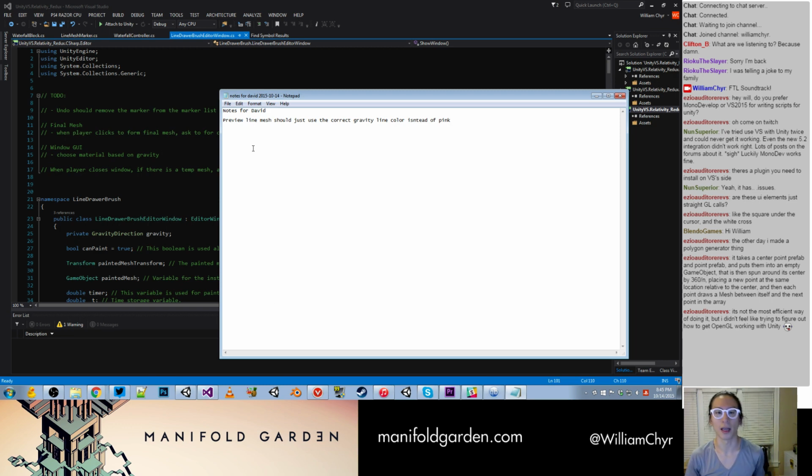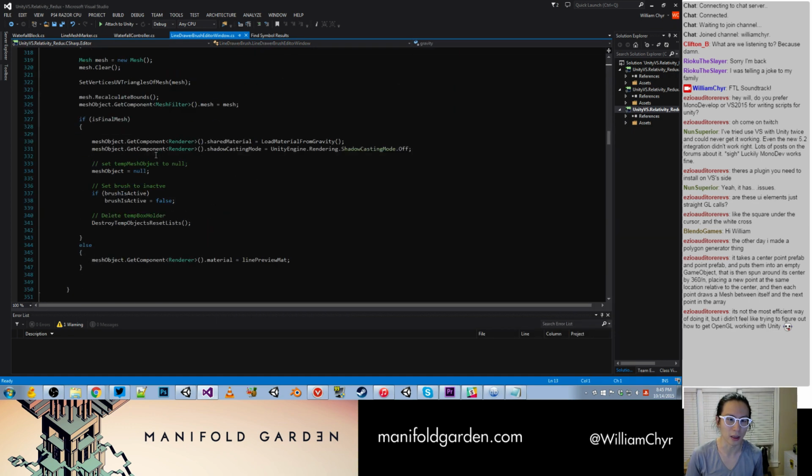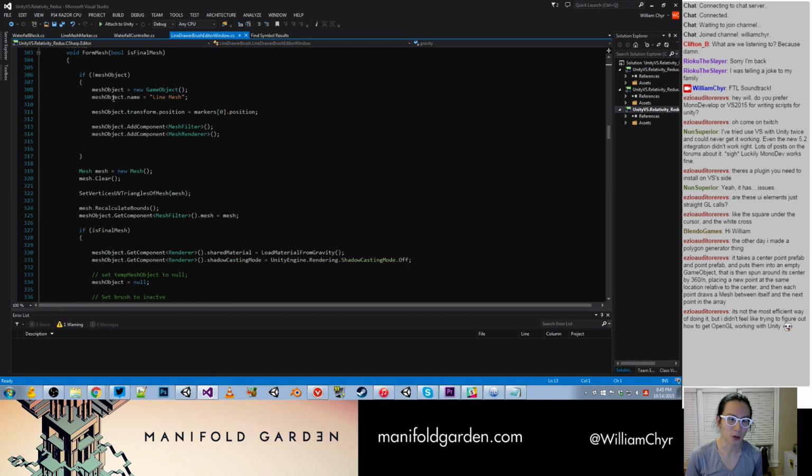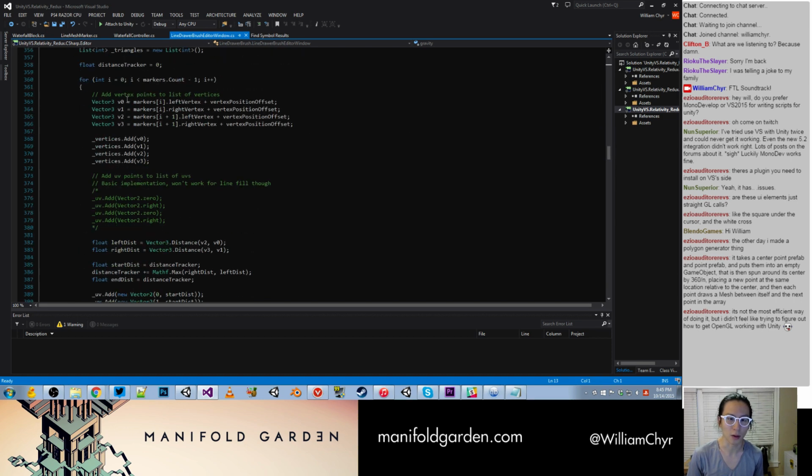Right. Okay. So the way I'm doing that is actually quite simple. Here's the form mesh. I've got a function that sets all the vertices and the UVs. We go through all the markers, we iterate through each marker, and we take the left vertex and right vertex.